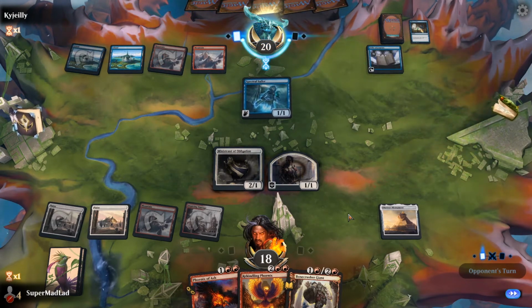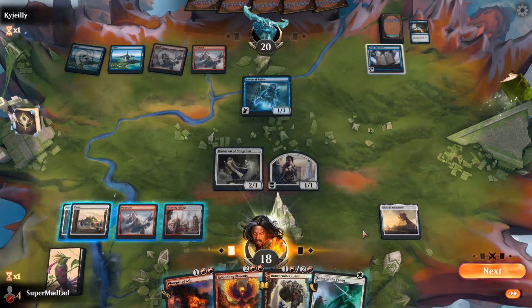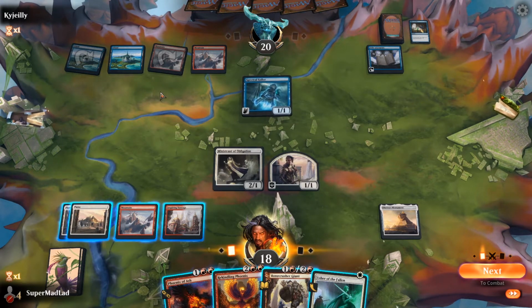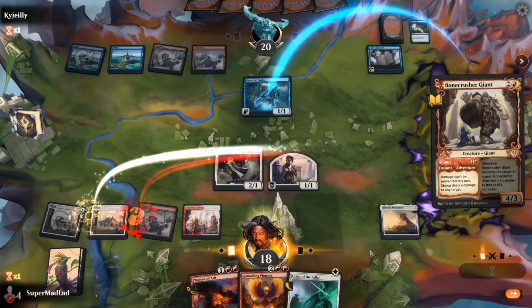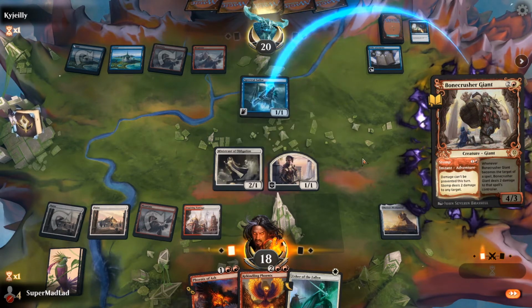Folio of Fancies? Okay. Well, we got an Usher of the Fallen. I think that delay means that they've got counter magic. That would be my guess. I'm willing to see if they do. Let's go for a Stomp here on Spectral Sailor. They can do each player draws a card.